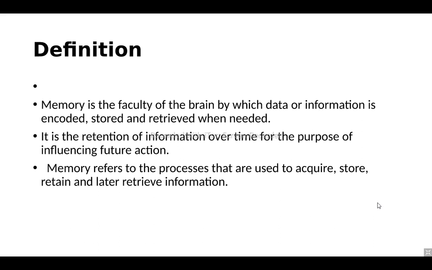So generally, we say memory is the processes that are used to acquire, store, retain, and later retrieve information. So the last point in this slide is just telling us what we have said in point number 1 in the slide, that it is all the processes that involve encoding. This is what we are calling acquiring. When something has come in, it registers in the memory, and therefore it is stored there. It is retained there, and later on, when you want to use that same information, you can get it back and use it either to answer questions or to do something or to tell somebody about something you know, which is in you or in your memory.